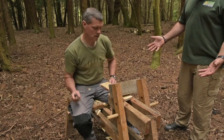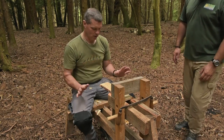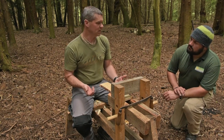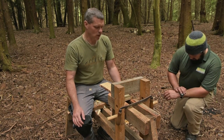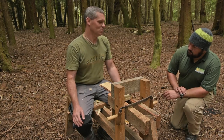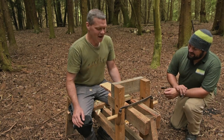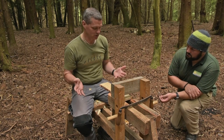So, Doug, what are you sat on? Okay, so this tool is called a shave horse, and all it is is a bench for gripping a piece of wood when you cut it. Now, the wondrous thing about a shave horse is it's the one time you're going to do that thing that you never ever do, which is cut towards yourself. There are lots of different times when you can cut towards yourself. It's about making cutting towards yourself safe.